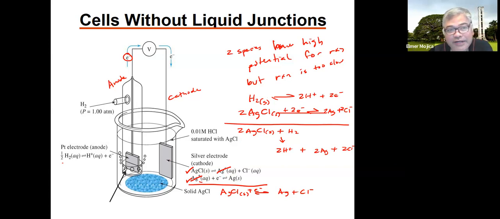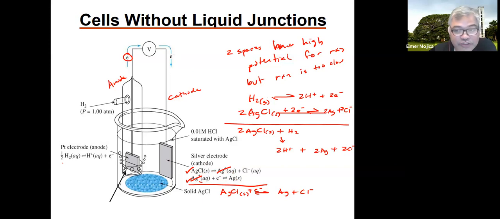So you could say, interestingly, when you have no liquid junction, you can have a two-step process that is happening on the surface. So here, you could see silver chloride producing silver ion and chloride ion, and then the silver ion will reduce to form silver metal. So your slightly soluble chloride dissolves in the first step to give you silver ion, and then it forms into a silver metal.